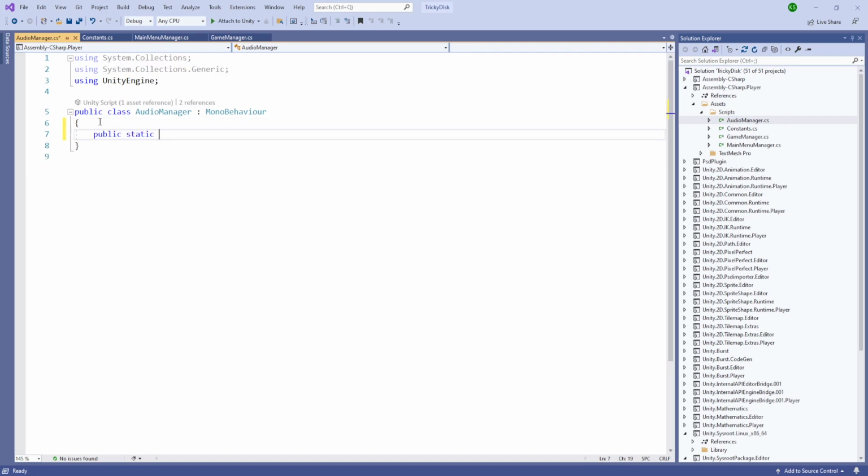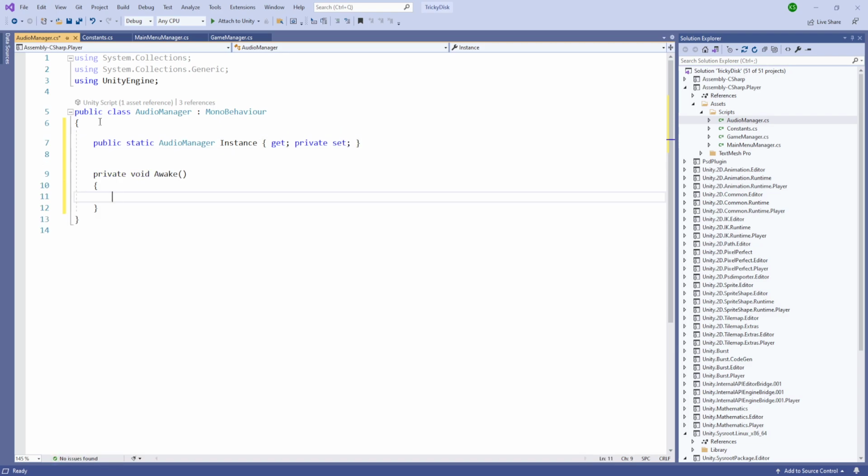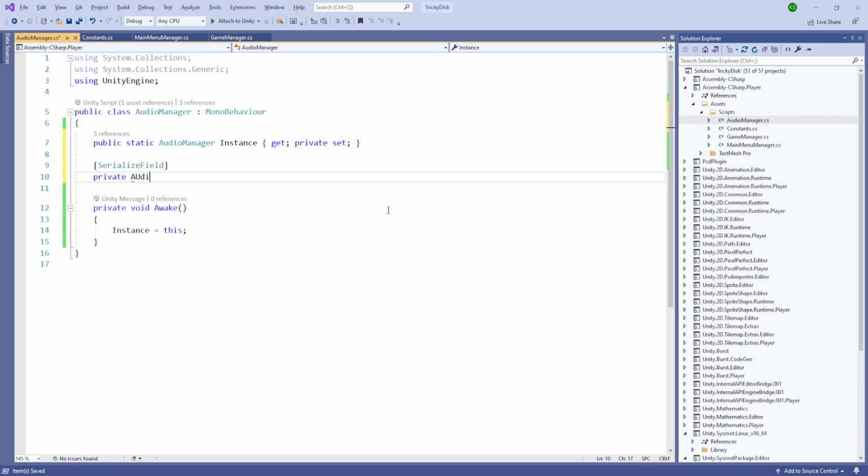Now let's create the public static AudioManager Instance, which is going to have a get and a private set, and inside our Awake we'll set the instance to this. Now our AudioManager is going to have the AudioSource component reference, so it's going to be a serialized field AudioSource, and we'll call it effectSource.